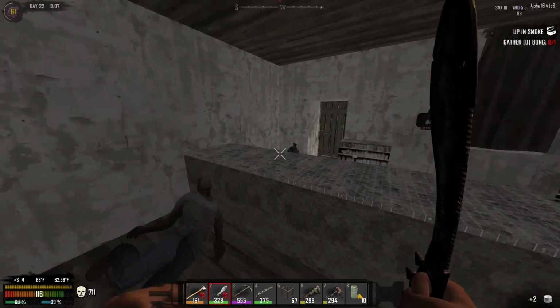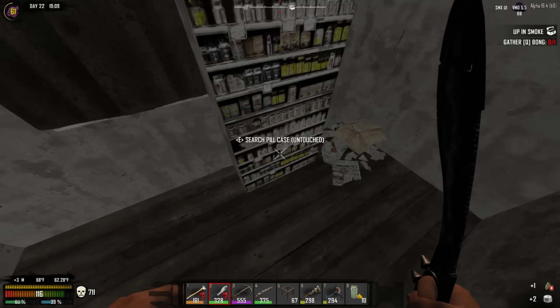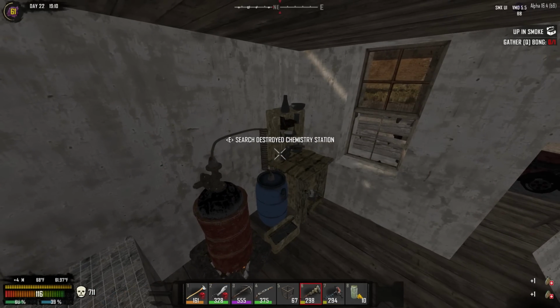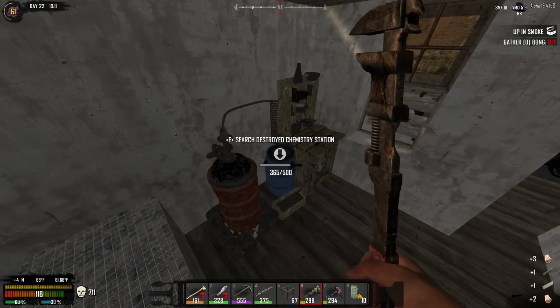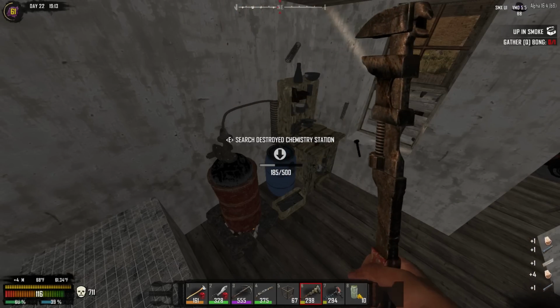All right. Well, that's cool. True story, man. What do you have on you? All right. Let's break this down, too. Why not? Get a little wood, get some pipes, get a tiny amount of forged iron.